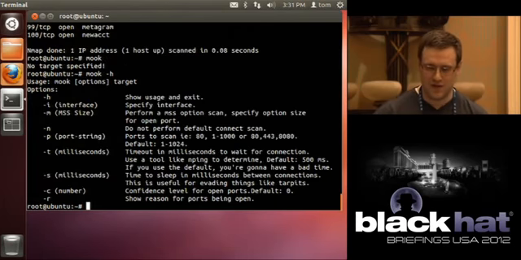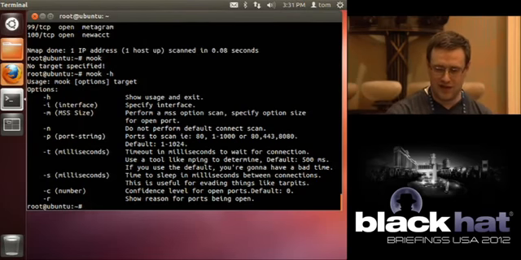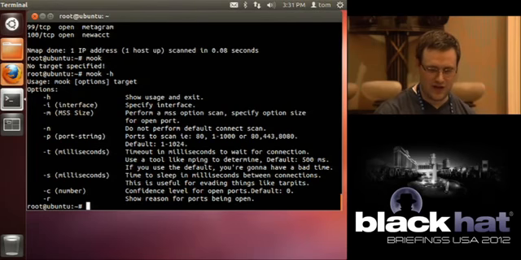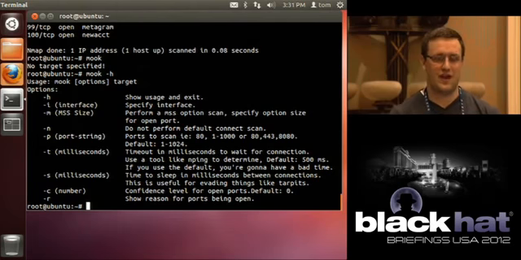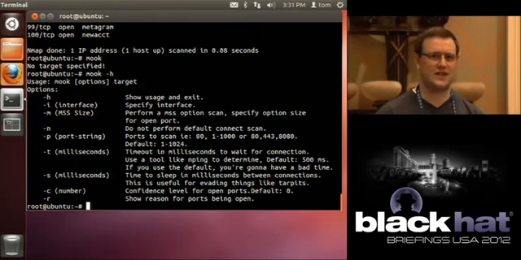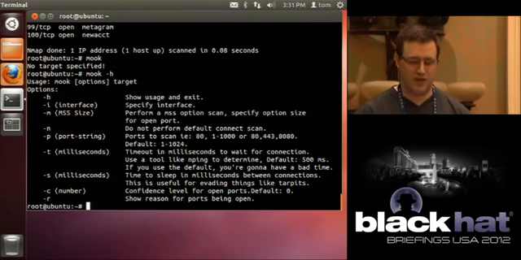I'm just going to go through the options real quick. Obviously, help and interface. You have your max segment size, your MSS scanning option with the size. You have a -n saying don't perform a connect scan. You have a port string, standard. You have a timing option. I didn't dynamically configure the timing because I didn't want to do that, so you have to use nping or another tool like that to do it yourself. And ultimately, I am hoping that Nmap just incorporates this stuff because they have all that built out, so they can do crazy stuff and then just import my scan type.